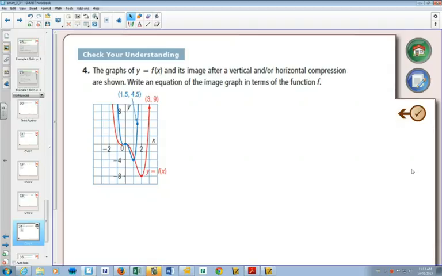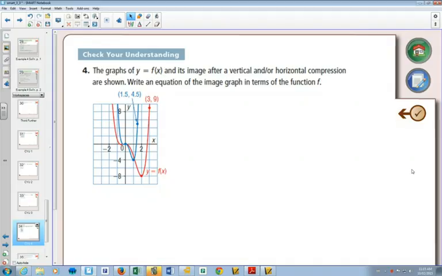So first of all, I want you to think, and they've labeled some points there so we know which points have changed. I want you to just think about it and see if you can figure out what's happened vertically. Has it been stretched or compressed? What's happened horizontally? Has it been stretched or compressed? So can you visualize that it's been squished vertically? There's been a compression vertically, and then also appears to be a compression horizontally.